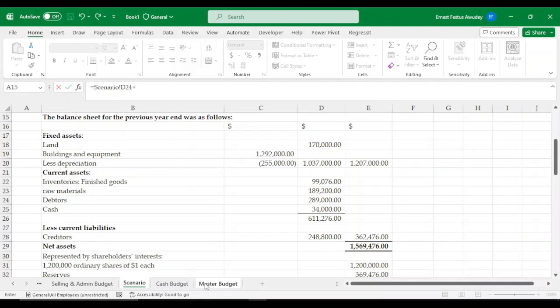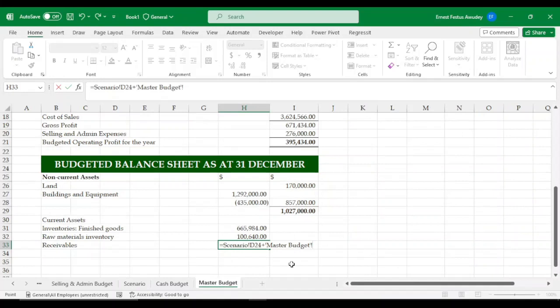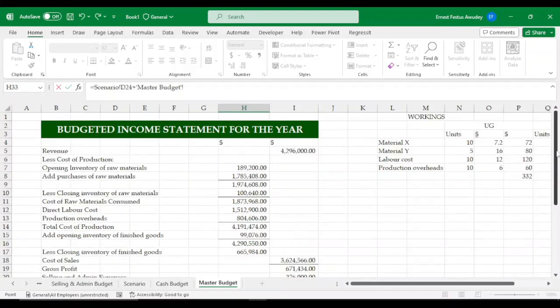We don't know our debtors figure for the current period. So what we do is that we are going to pick our total sales figure, and then we are going to subtract the cash we received from our customers, total cash received from our customers. All right, so I'll come here like that, and then I'm going to subtract the total cash received.